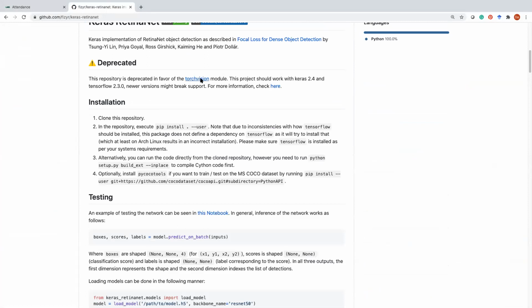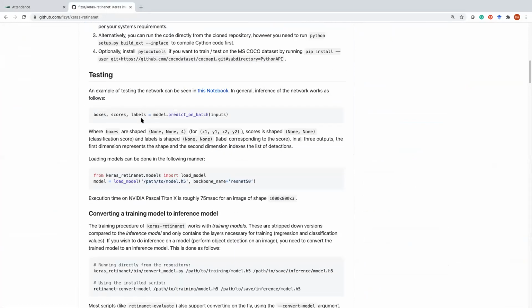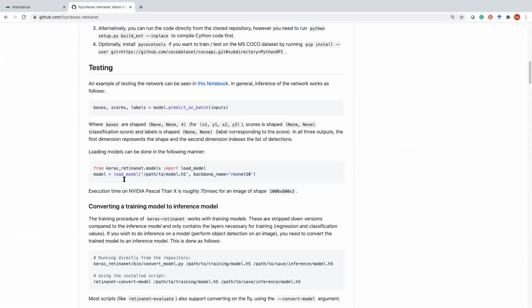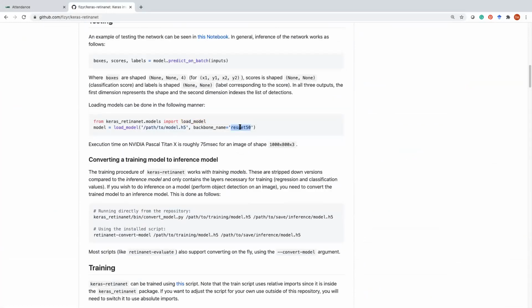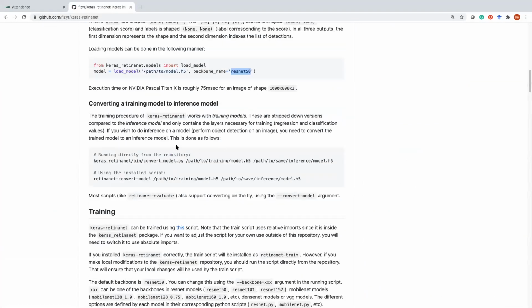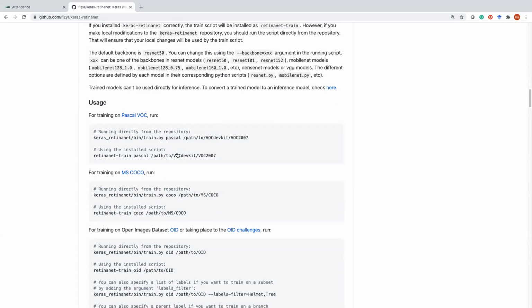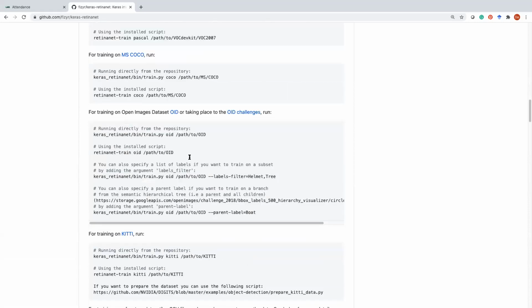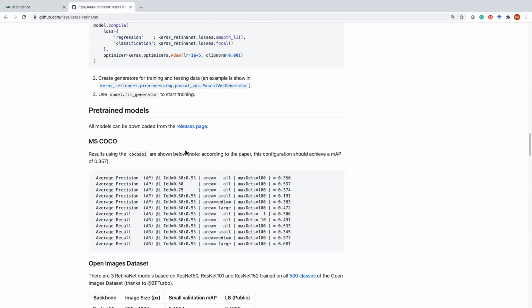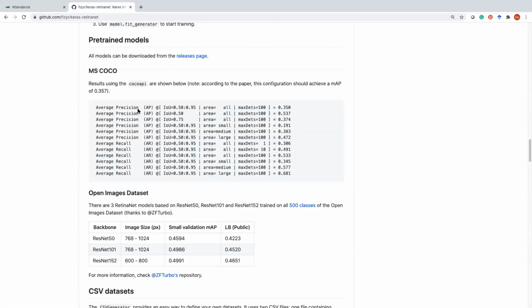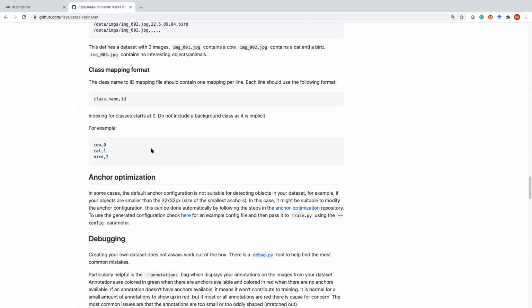Maybe there's a new torchvision module that you can directly use, called in TensorFlow. So you can read this and how to install if you want to use this, and what's the loaded model, right? So this is a predefined model, maybe using ResNet. That's a pre-trained model. And then how to train, right, using this script. So you basically are following their instructions. And then they will report some metrics, like the average precision. And basically, it's an end-to-end walkthrough.